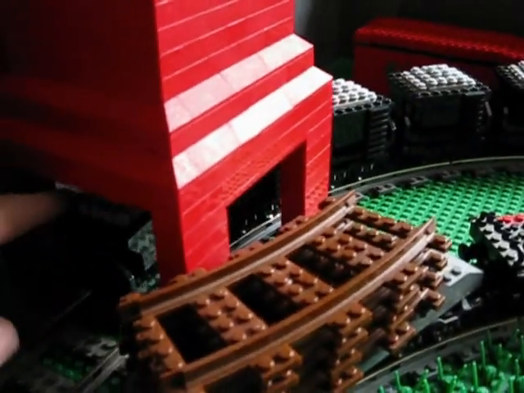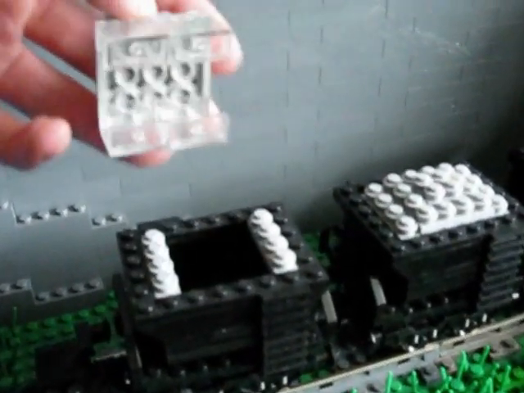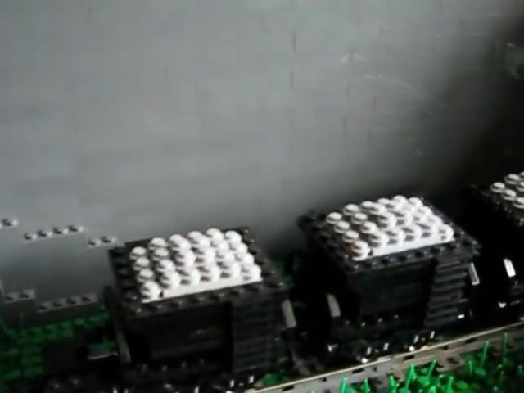Looking in to see what's inside. Not very much, and it doesn't actually just drop. It's just a mock-up. And they're lightweight, so it's easy to remove.